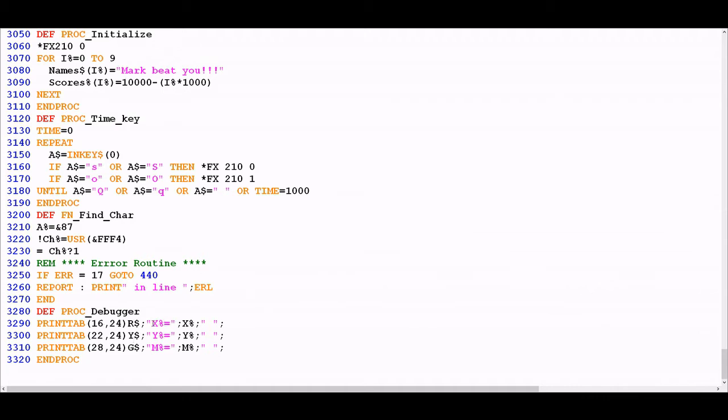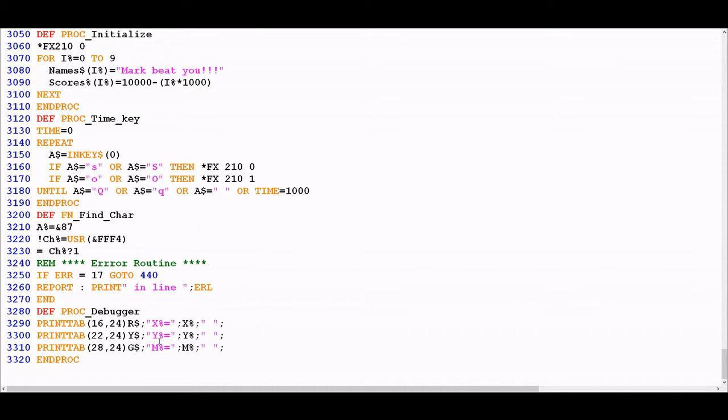I've got enough space to be able to print these three because the variable names themselves are quite short and the values themselves are only ever going to be at most a two-digit integer, so they fit nicely at the bottom of the screen. If I wanted to print out maybe a longer variable, for example something like mystery percentage, I might have to sacrifice a couple of others just so that I can fit it in at the bottom. But the luxury of the proc debugger is it's your own procedure, and you can basically put whatever you want into it, within reason, of course, because if you make it too much, it'll come off the screen and cause the program to do all kinds of crazy stuff.